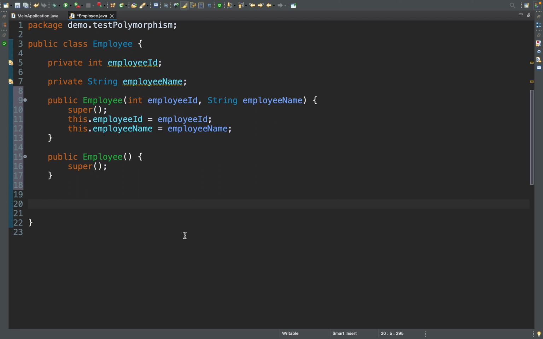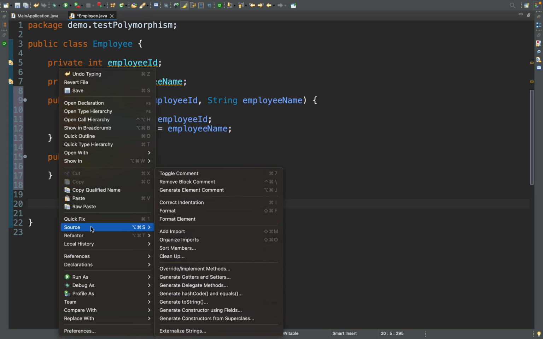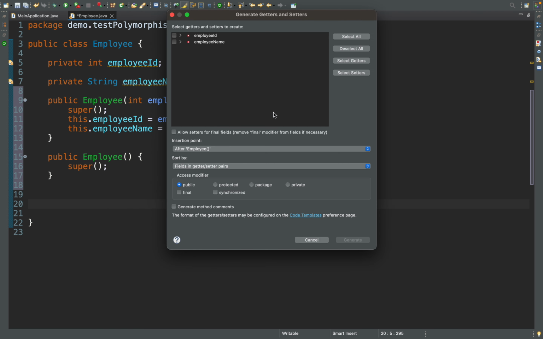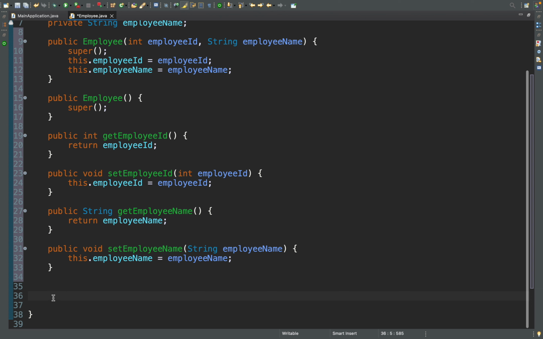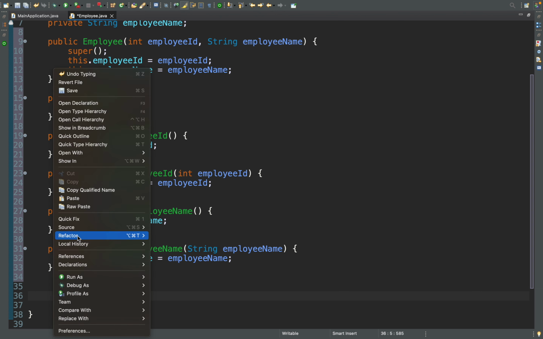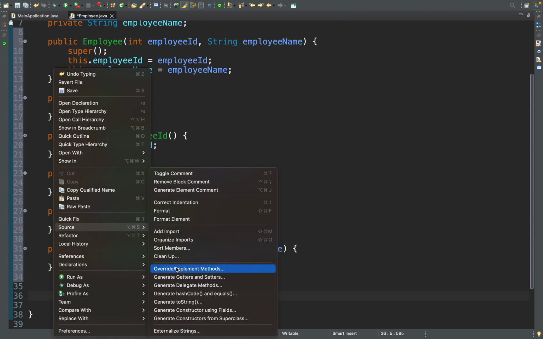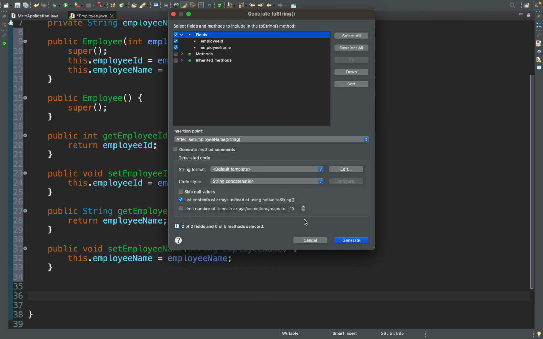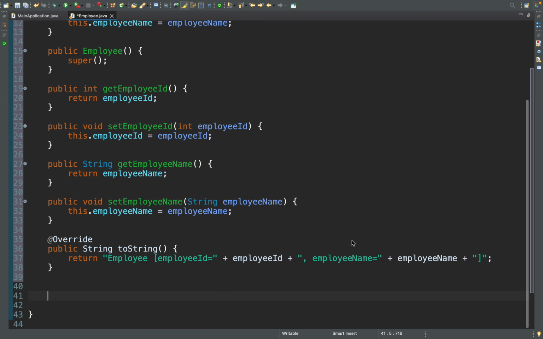We have taken two constructors: the first one is parameterized and the second one is a default, no-parameter constructor. We will create getters and setters for the two fields, and we will override the toString method of the Object class.